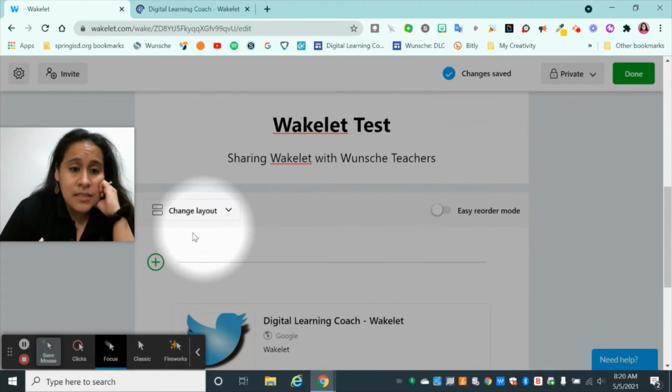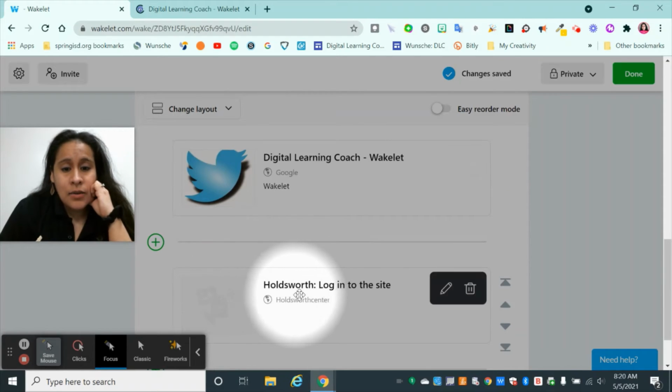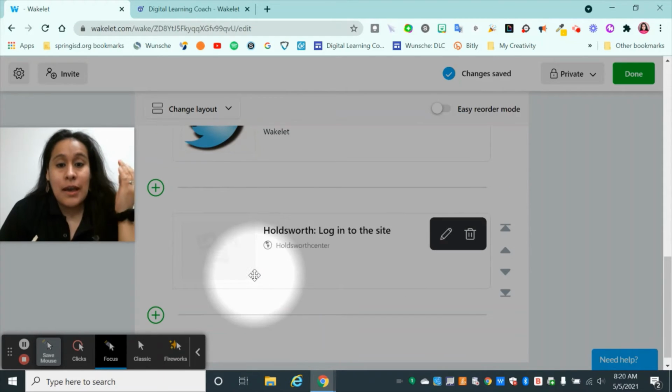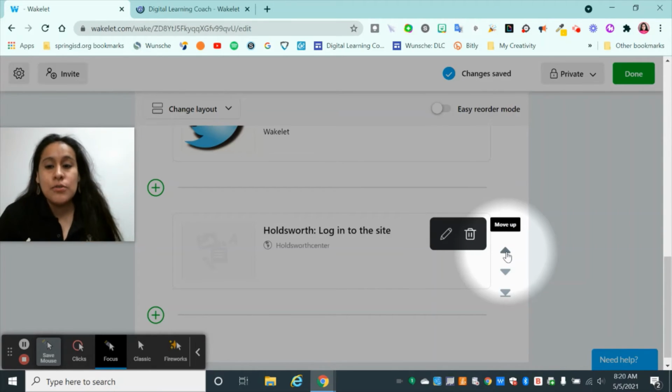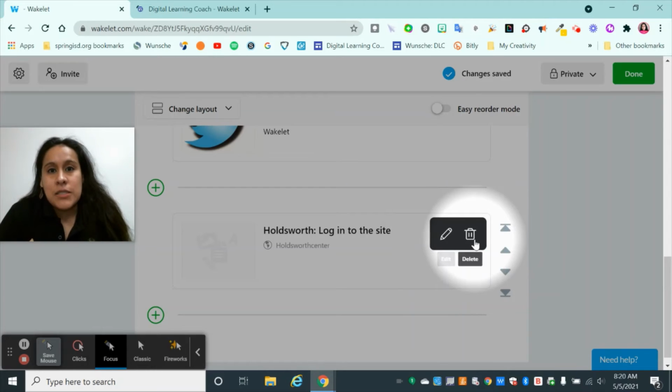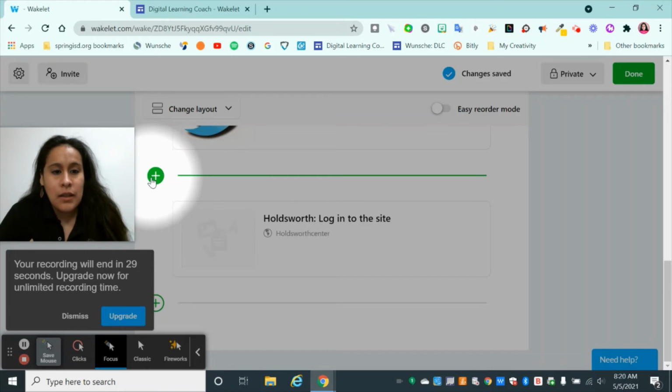Okay, so as you can see, once it processed through, I went ahead and added the site. I also added another one just to test it out and show you can add multiple. And then here you can see you can move up to the top, move to the bottom, or switch it around however you choose. You can also edit or just delete that if you don't want it. And then you could just keep adding. So the plus sides are always on the left, so you'll just keep adding it as you go.